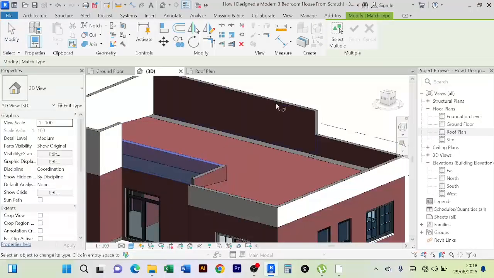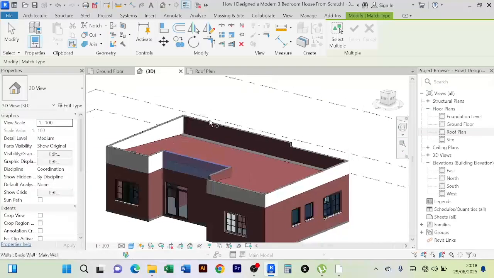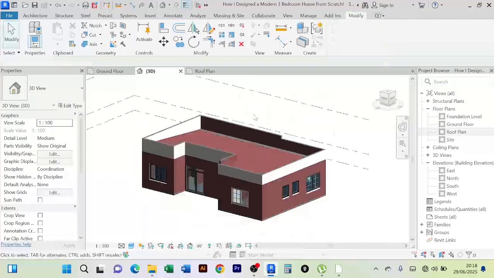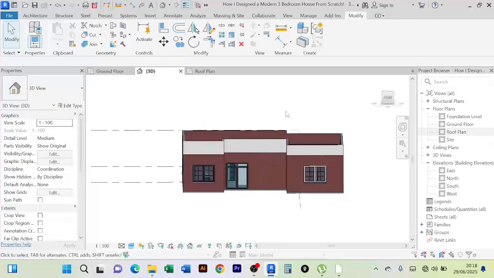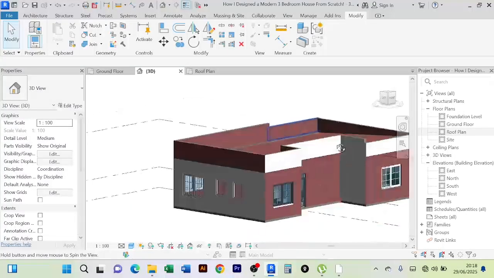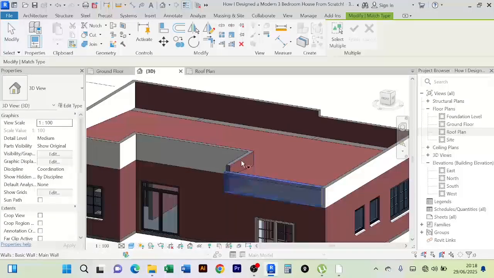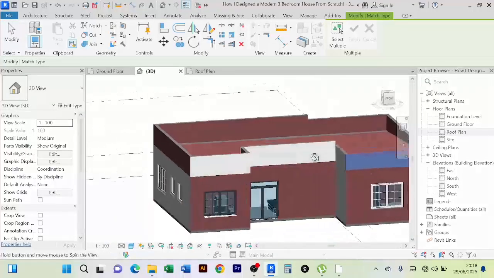I'll match this property to this, to that, to this, to this, to this. So that is what I want to achieve. I want this side. I think I'm still going to reduce this. I'll match this property to this, because I want to achieve something.